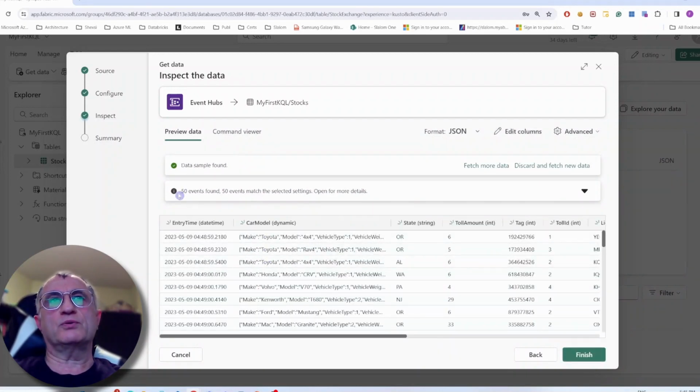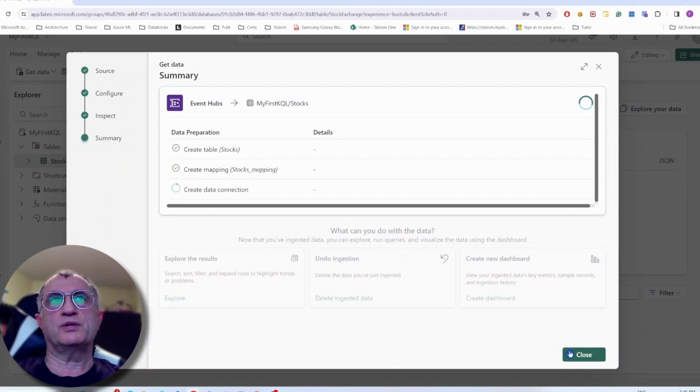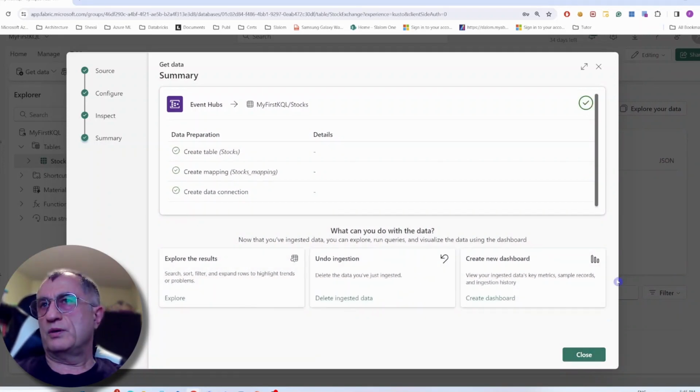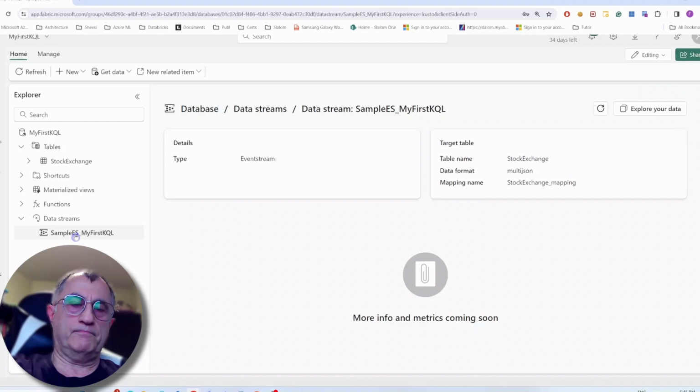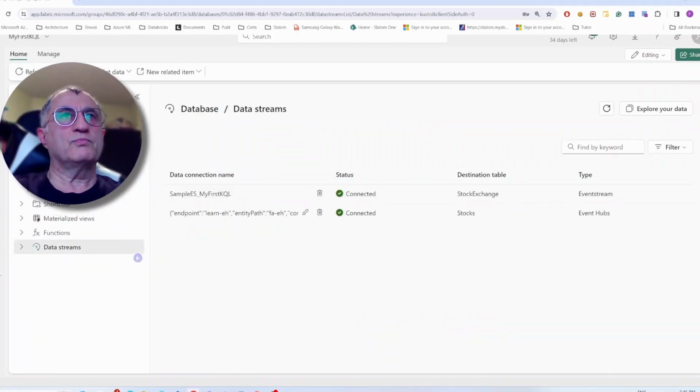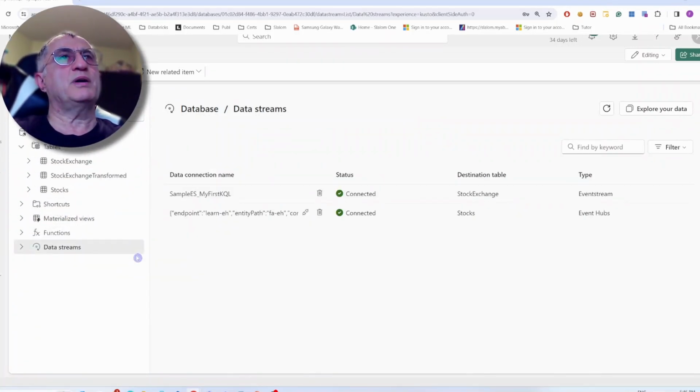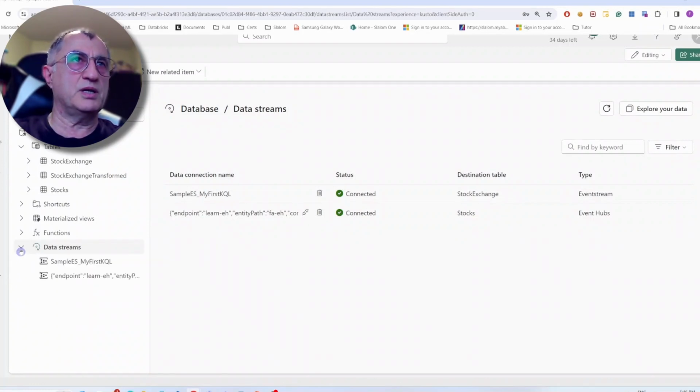Okay, so that found some events, and I can see the sample data here. So I'll just hit finish to complete this pipeline. And I will confirm my selection by closing this window. Okay, so once the pipeline is created, I can see that pipeline on the data streams folder.